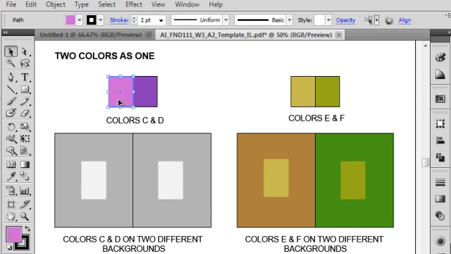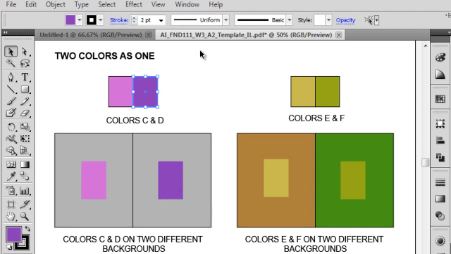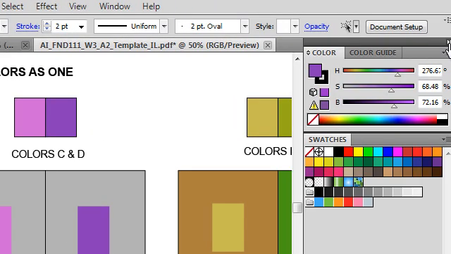So I'm going to show you how we're going to do this with an example of a warmish reddish magenta color here versus a cool purpley violet color on the right hand side. First thing you want to do is really examine the different properties of these colors to see exactly how they're different from one another.